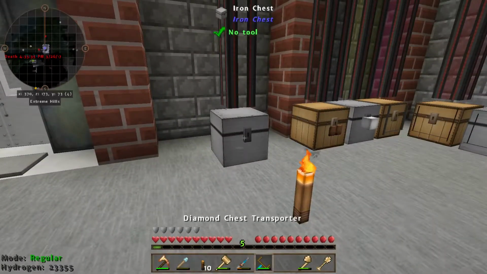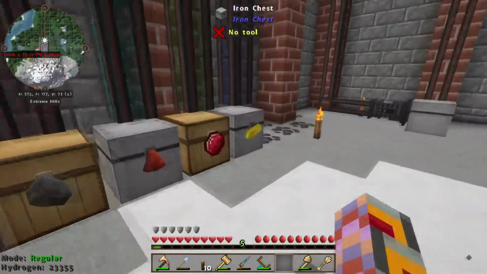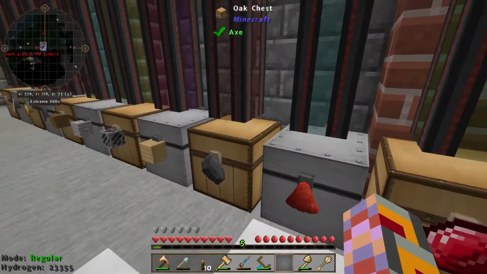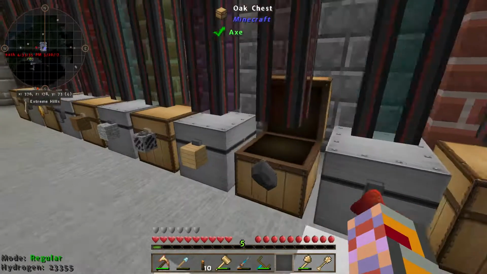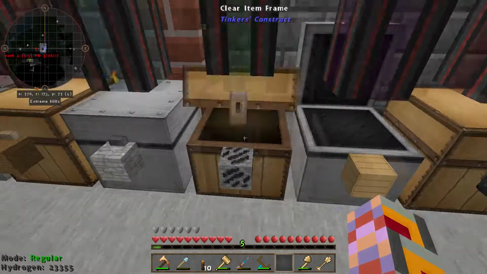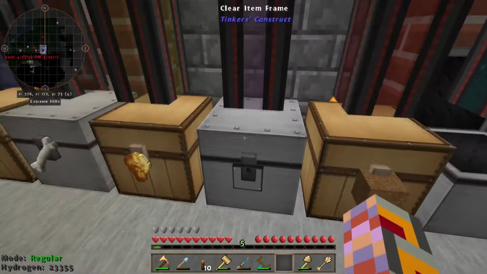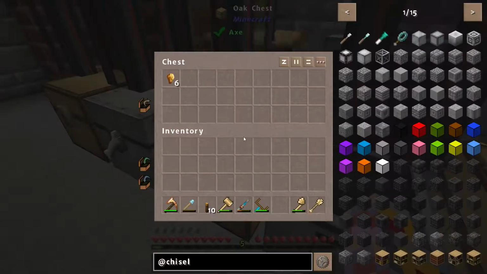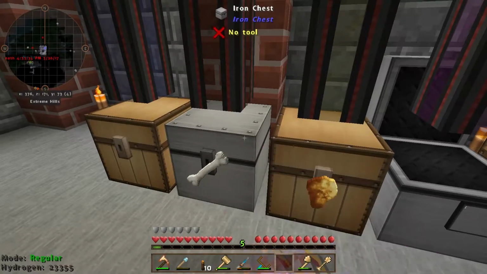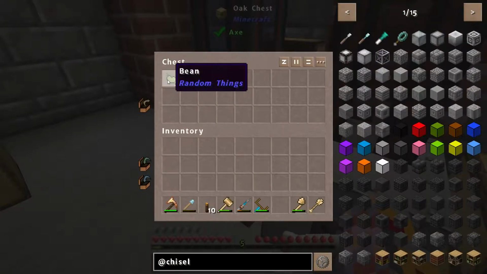So let's just quickly go over what each chest does from start to finish. So this one is ingots, gems, dusts, coal and flint, wood, ores. Well, we've got quite a few random ores, just cobblestone, dirt, gravel and sand, glass material. This is at the moment just nuggets, but any other kind of random parts of metal will go there. Bone, kind of mob drops. This is food. Oh, we do have some food. We have some beans. That's nice.